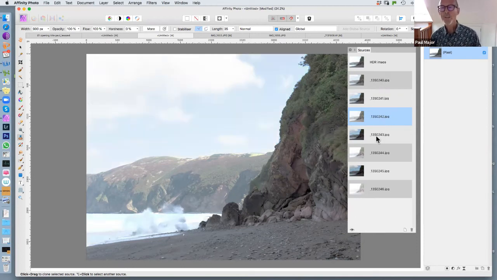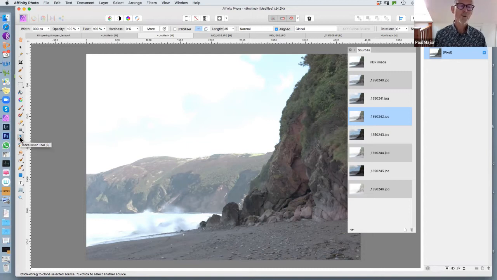So choose out of these images, choose the image you want, click on the eye and make sure it is the one you want. And then this is the important bit, you have to unclick the eye. By default, the Affinity has picked up the clone tool.